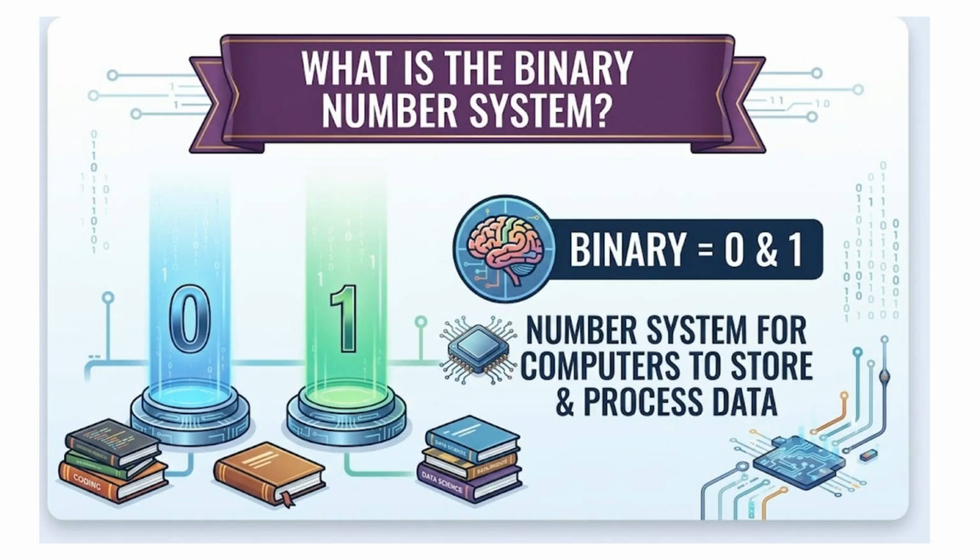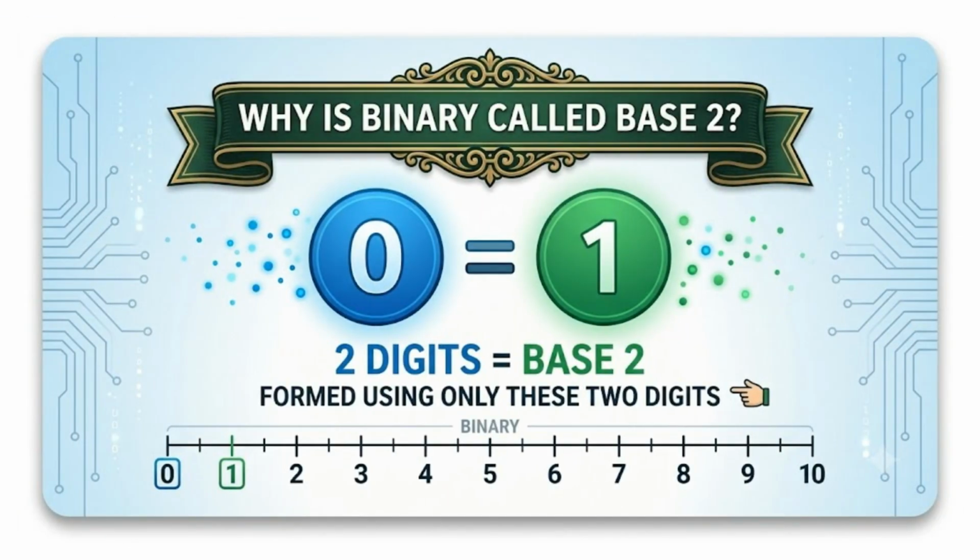But why do computers use only 0 and 1? The answer lies in the computer's hardware. Inside every computer are billions of tiny electronic switches called transistors. Each transistor has only 2 stable states. It can be OFF, represented by 0, or ON, represented by 1. Because computers naturally work with these 2 states, binary is the most efficient number system for digital devices. As we continue this lesson, you'll discover how these simple zeros and ones can represent every number that a computer needs to process.